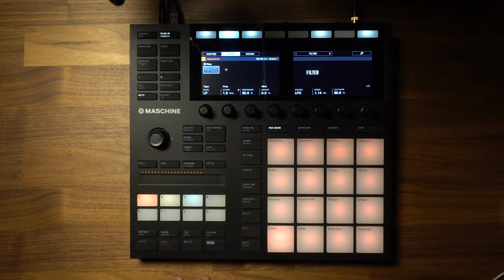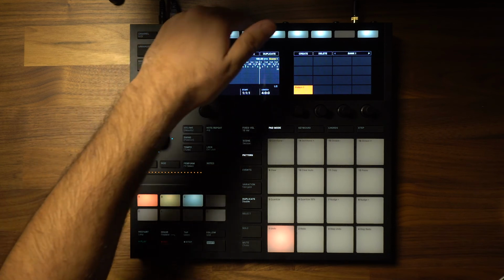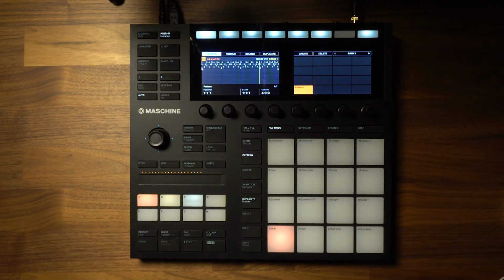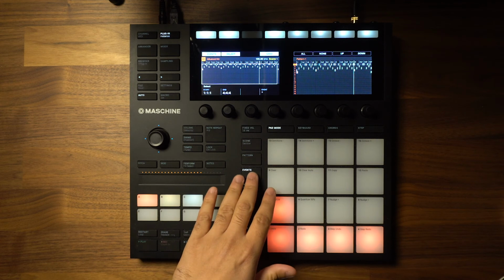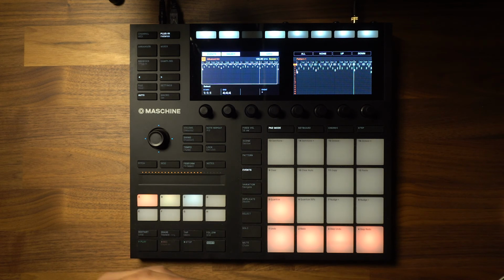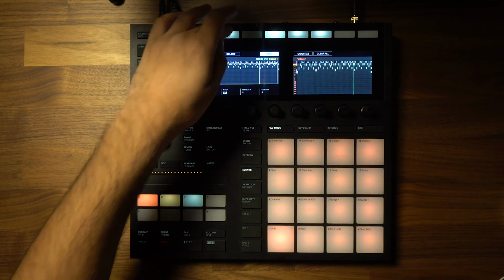All right, so that is pretty much it for this section. I know I threw a lot at you, so let me recap what we did. First things first, we went over pattern view and I explained how you can remove, double, and duplicate stuff over there, whether you wanted to use the buttons up here or the pads. Then I showed you event view, and I also explained the difference between patterns and events. I told you that patterns are made up of events, and I showed you how in event view you can adjust the position, pitch, velocity, and length one by one, or you can select a range of notes and then mess with it there.